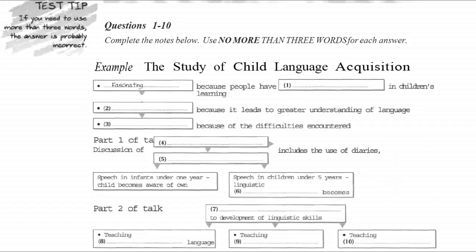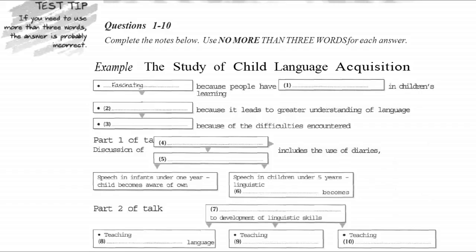Today, in our series of lectures on human language, we're going to be looking at the way in which children acquire language. The study of how people learn to speak has proved to be one of the most fascinating, important and complex branches of language study. So, let's look at these 3 features in turn. Firstly, why is it fascinating? This stems from the natural interest people take in the developing abilities of young children. People are fascinated by the way in which children learn, particularly their own children.